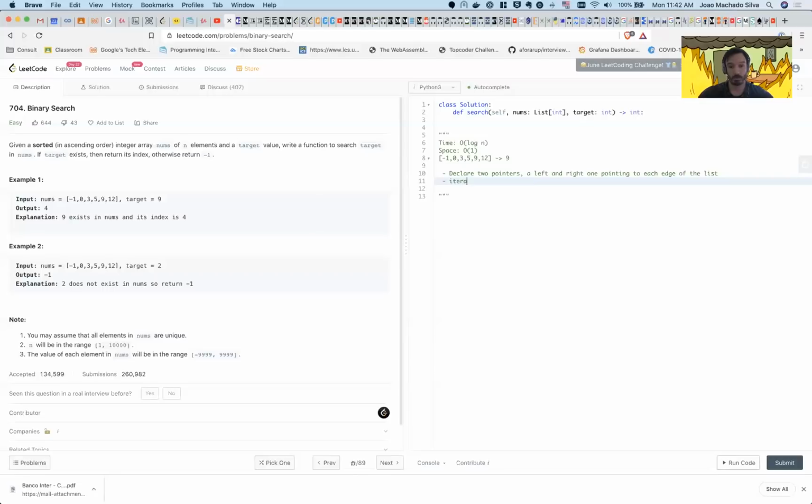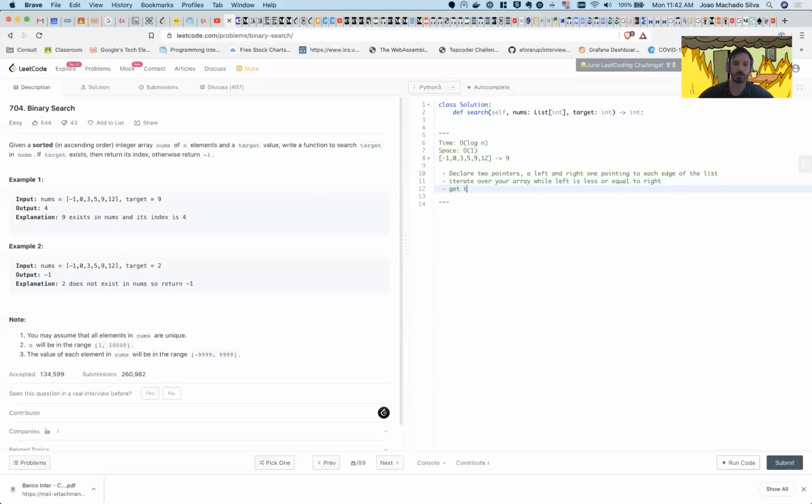Then you iterate over your array while left is less than or equal to right.